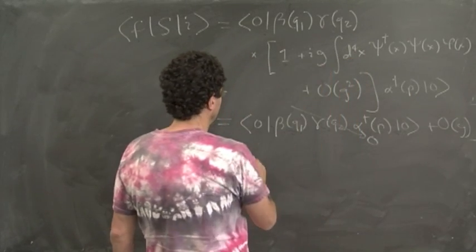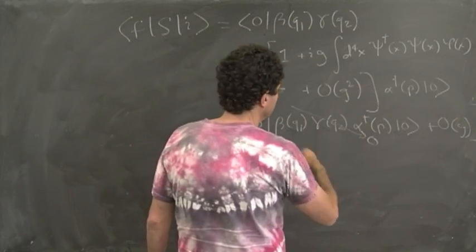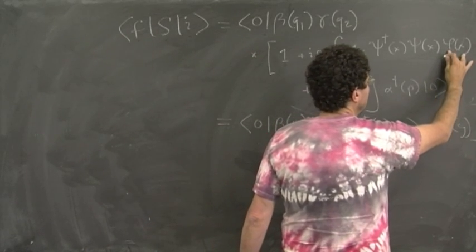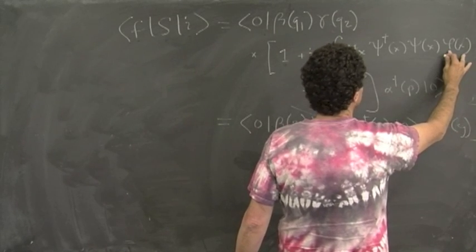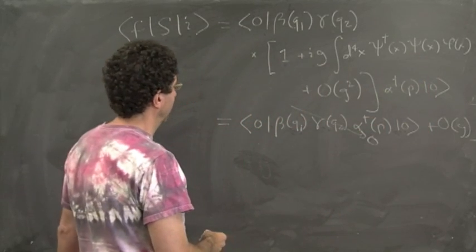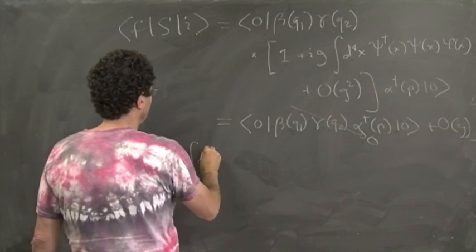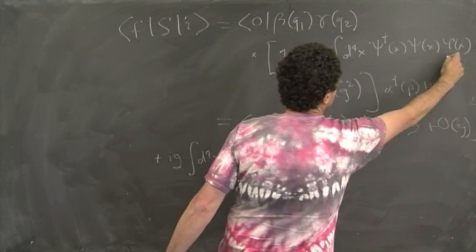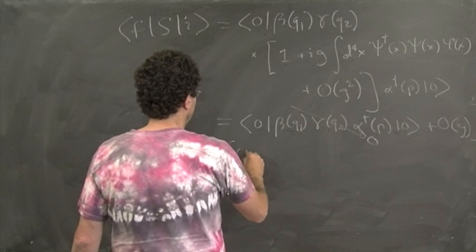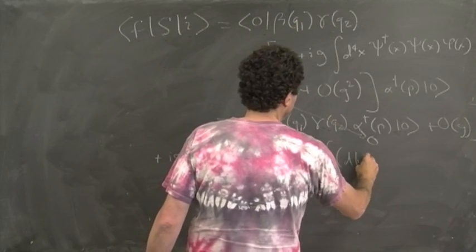Now we want to go to the next order, the iG term, and we can see what we need because we need one of each of these operators. We need a beta dagger, a gamma dagger, and an alpha. So the alpha is obviously going to come from here. Where is the beta dagger term going to come from? The beta dagger term will come from here, and the gamma term will come from here, if you look at the definitions. So the next term we have is plus iG, then we have our d4x, and then we're going to have a momentum integration over the mass shell for each of these guys. So we have a dk1, a dk2, a dk3.